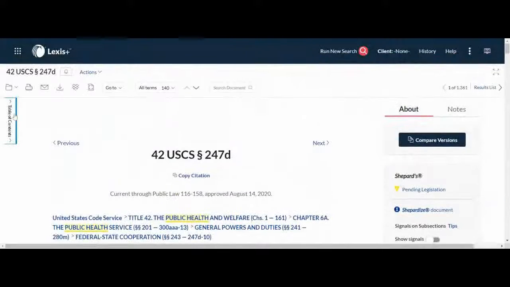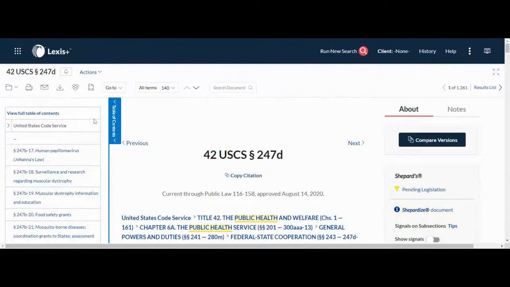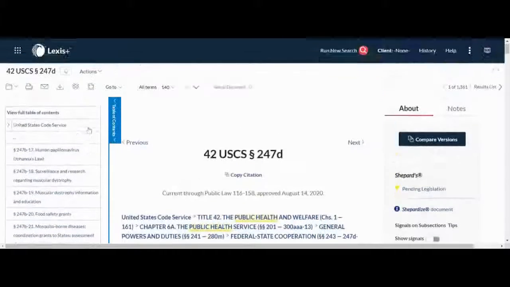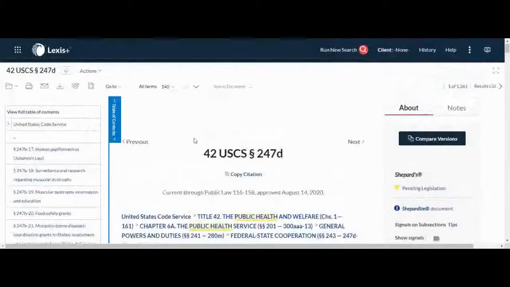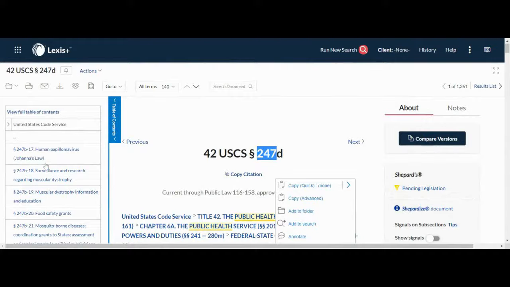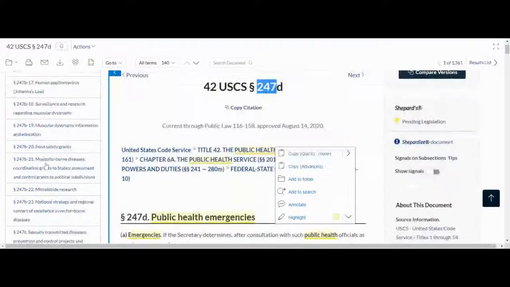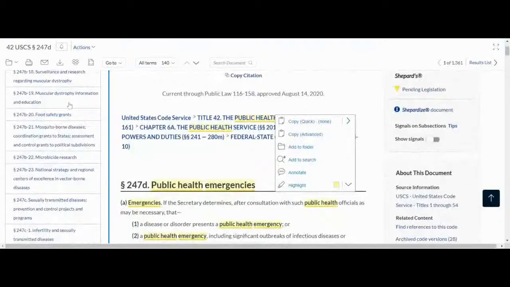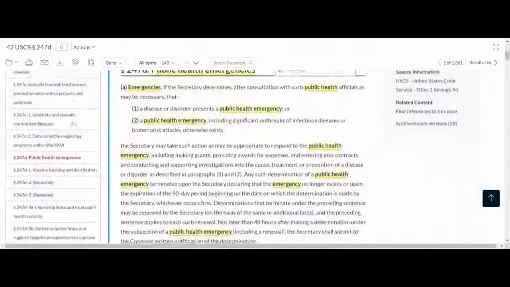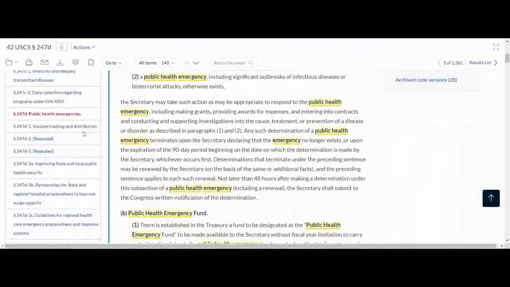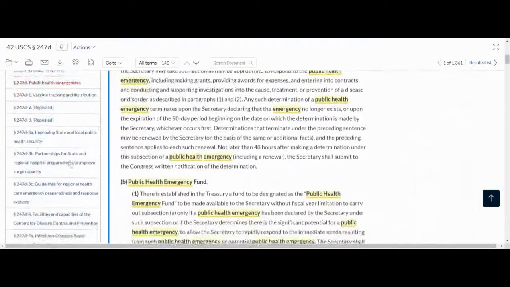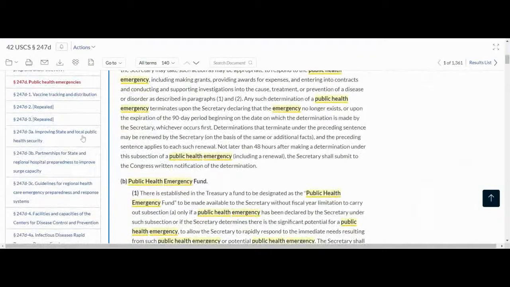Okay. As I said, if you click on full table of contents, you'll see other things in this 247 part of the code, and you can see many of them deal with things like vaccine tracking and public health security.